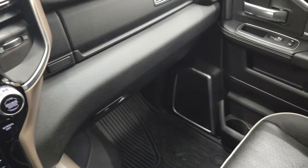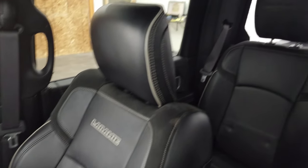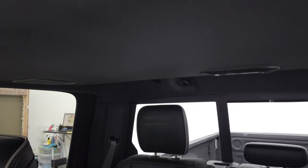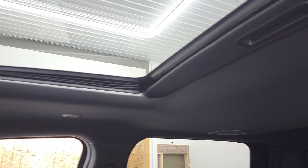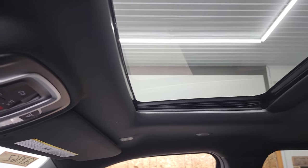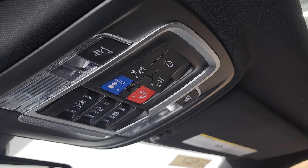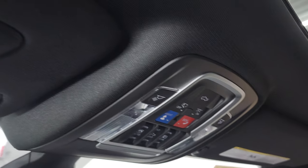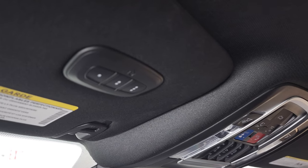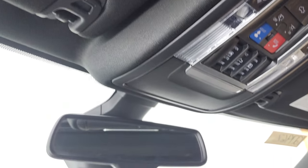The passenger side floor mat and seat are in excellent condition as well — no rips or tears. It smells very clean inside this truck. You get the premium audio system with speakers in the ceiling and a power sunroof. SOS and assist buttons, sunroof controls, power slide and rear window controls, map lights, and you can put that tailgate down from inside the truck as well. Up here are your HomeLink buttons for your garage door, security systems, and lighting systems.